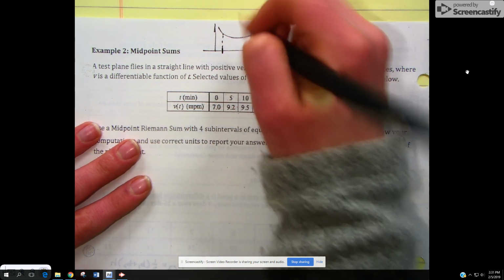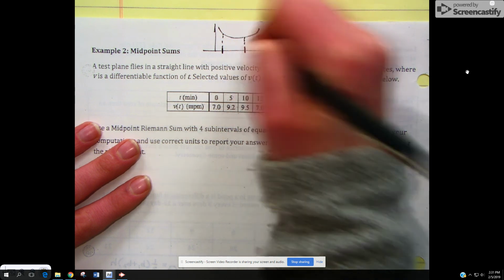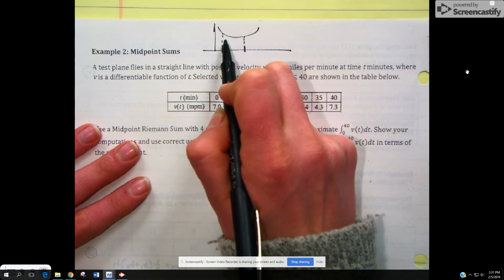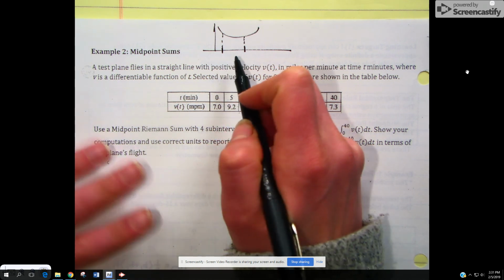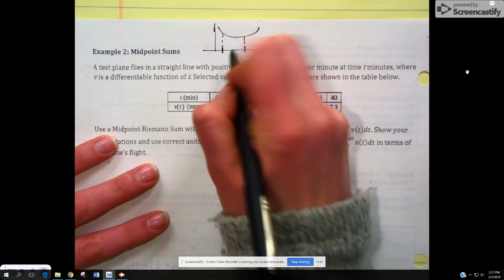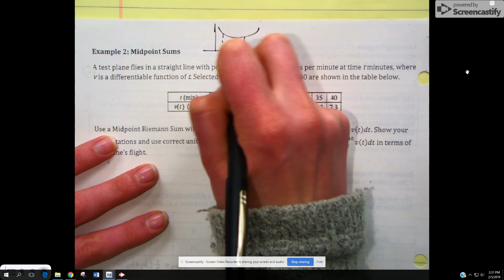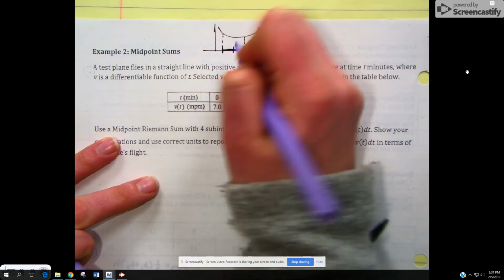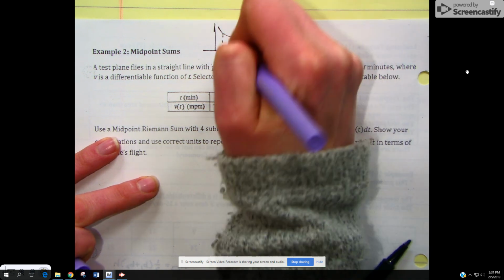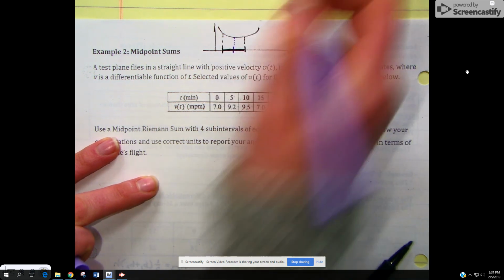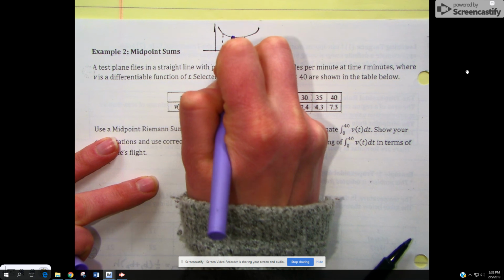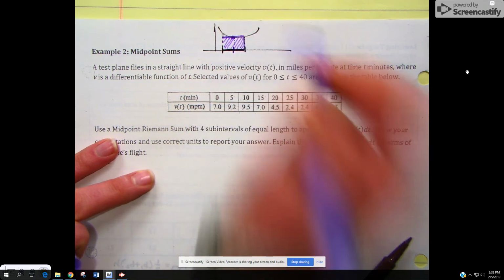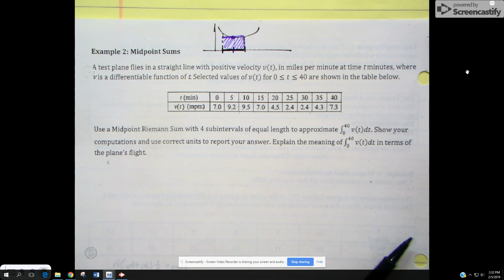The way that this is going to work out is that you're going to take your interval from here to maybe here, and in previous approximations, we've done a left sum where we've built on the left, or a right sum, or an upper or a lower. With a midpoint sum, you would take your interval, and it'll still have that length. But what you would do is compute the midpoint of your interval. And with your midpoint, you would trace up to your function, or maybe your data points, and you would build straight across.